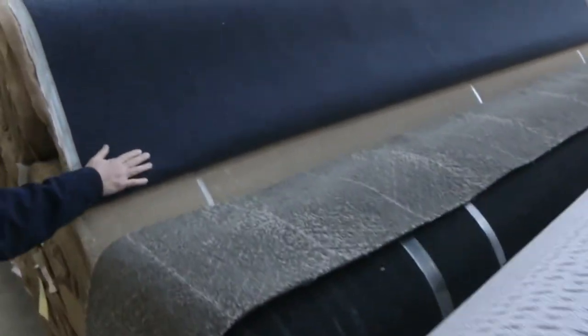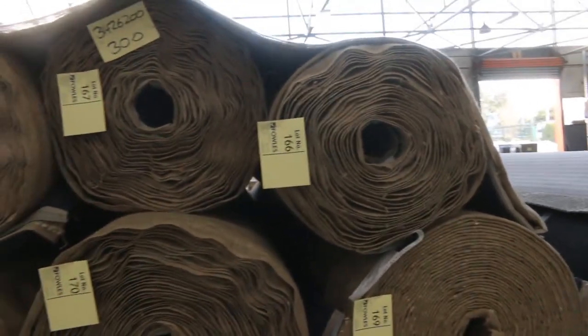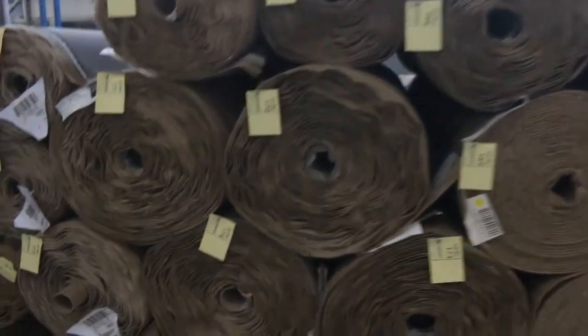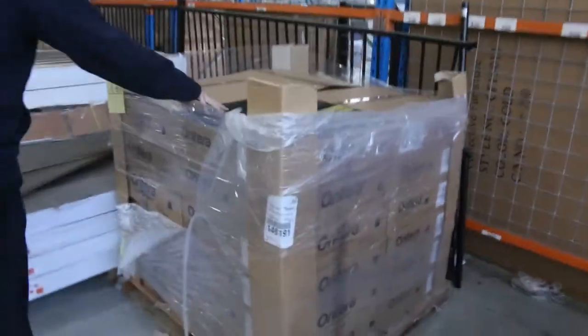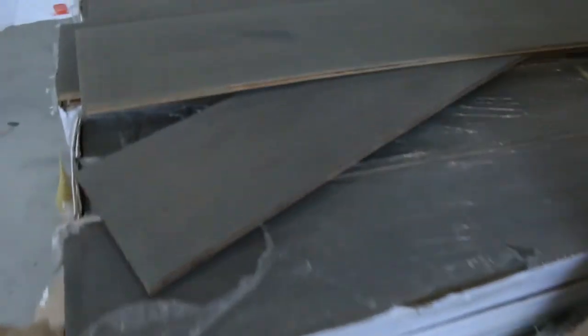Moving through, plenty of loop piles at $25 a meter. This navy blue twist pile is actually wool — a really cracking quality carpet, normally retailing around $140 a meter. We're looking to get $30 a lineal meter, saving over $100 a meter. There are around three or four hundred meters available if you need big quantities. We've also got some nylon twist pile in a light creamy color, some loop piles in bright blue, and these hexagon carpet tiles — commercial heavy duty — at $10 a square meter. One even has a yellow stripe for the Richmond supporters — great for an office or a man cave.